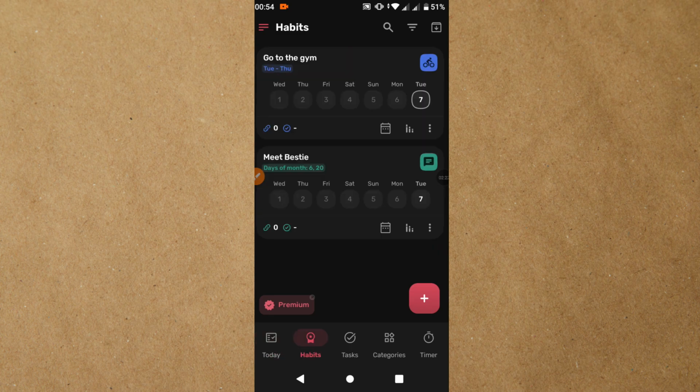And now, once the habit has been created, you will be redirected to your home feed so that you may, for instance, navigate to habits here at the bottom. And there you go, simply track your habits here listed above, and also check the given day on the calendar to either label the given habit as complete or not.